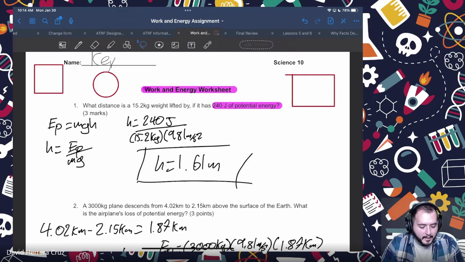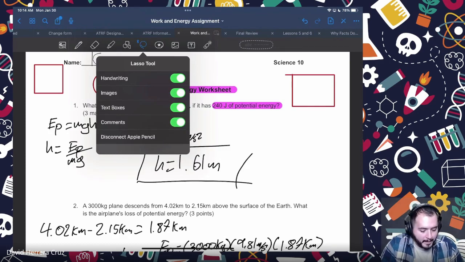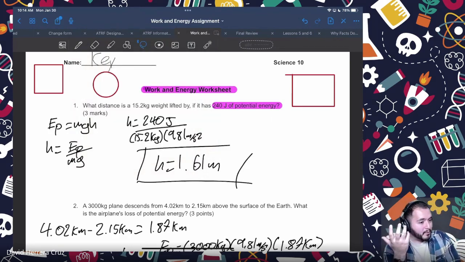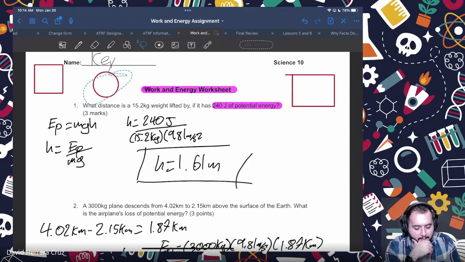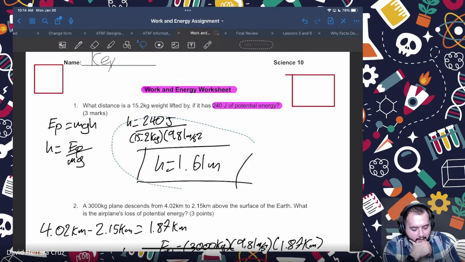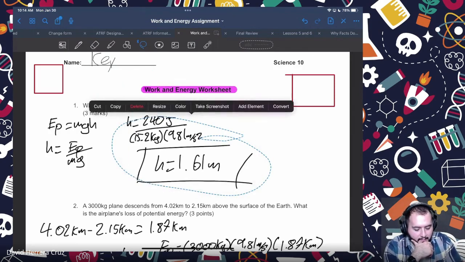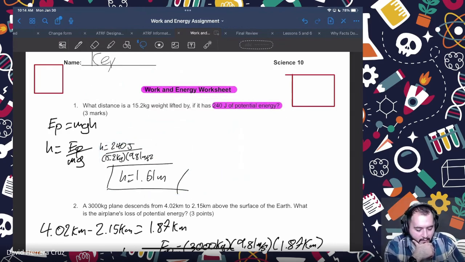And then I think the most useful part of GoodNotes, I find, is the little lasso tool, this thing right here. Because this is one of those things that as a messy writer myself, when I was in high school, I always found myself running out of space when I was trying to write stuff. And the lasso tool allows me to move things around wherever I want. It allows me to resize things to make them smaller, bigger, turn them around, whatever. So if I'm ever running out of space and I'm trying to write something, I can just resize it, move it out of the way, and then all of a sudden I have a huge amount of space to be able to work with. And that's just some of the things that I can do on here.